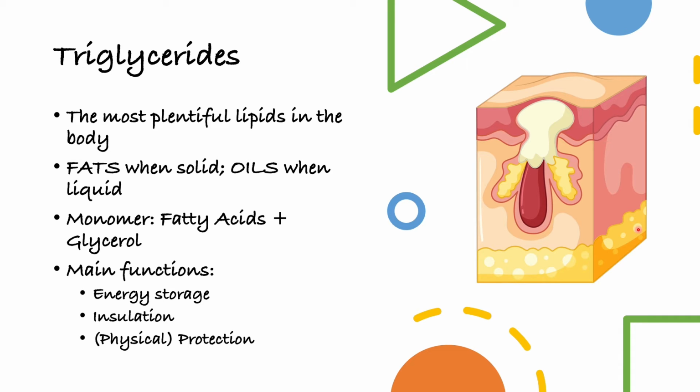We have fat around our organs, like around the heart, not inside the heart, around the heart, on the kidneys, and it's supposed to be there for insulation and protection also. In case you're jostling, especially in the abdomen, there are a lot of organs in the abdomen. You're running a marathon. You don't want a situation where all your organs are hitting each other. So fat will also provide a means of physical protection.